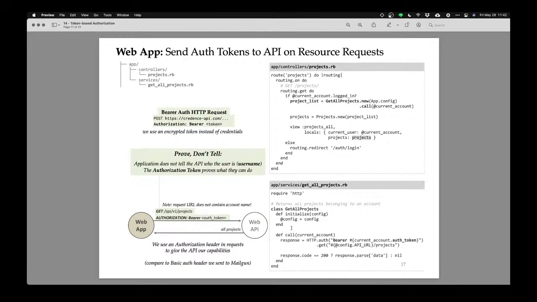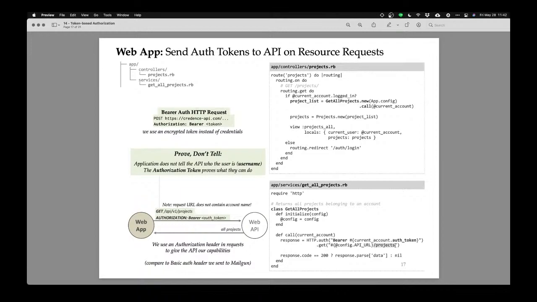So this is how I prove to the API that I'm allowed to see the projects of the user. I make an HTTP GET request because I want to get a list of projects to the API's URL. So that's credence-api.herokuapp.com/api/v1/projects.